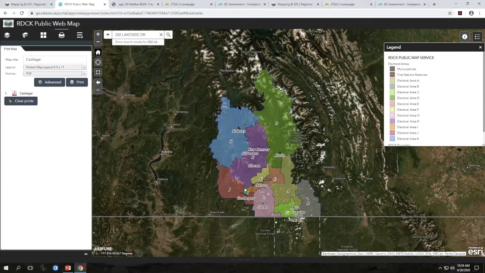Are there any questions? Crystal, there's one question from a realtor in the East Kootenay wondering if this same degree of mapping is available on the Regional District of East Kootenay side. Are you familiar? Another realtor has answered that the mapping is available, but maybe not with this degree of functionality. Are you able to comment on that? I have looked at their web map and they are using the same platform that we are, but how they configure their map, that's totally up to them. So I would encourage you to contact their mapping services department if you would like to know more about the specifics of their map products.